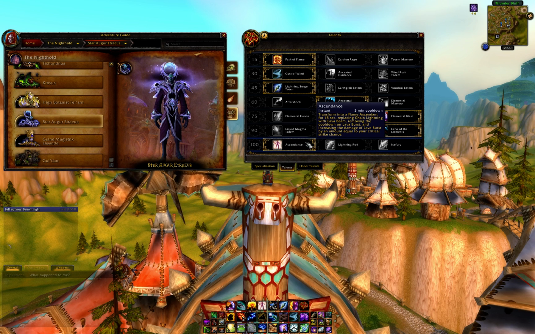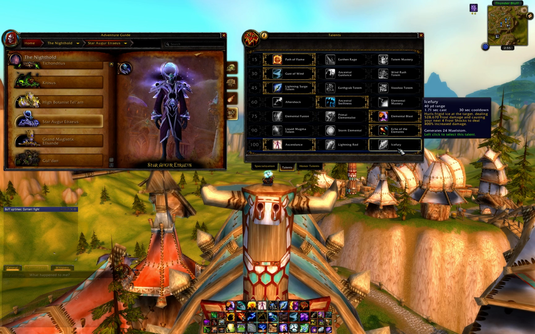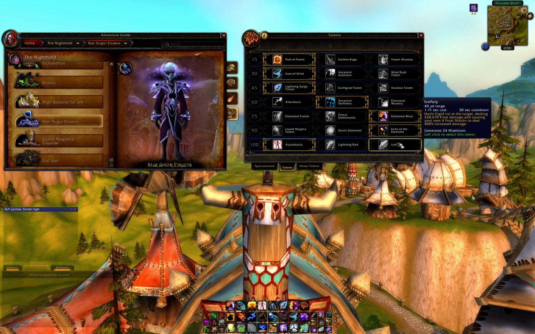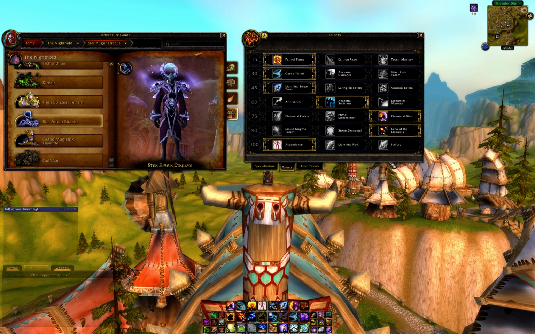This is what most of the parses are. There's only a few Ice Fury parses in this fight. However, there's only like 40 logs available for Mythic Star Augur for Elemental Shamans, but most of them are Ascendants. However, Ice Fury, again, totally fine. There is a decent chunk of movement for this fight, so Ice Fury definitely helps.